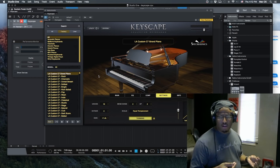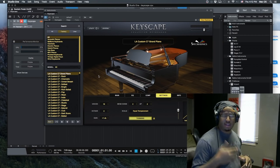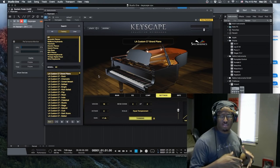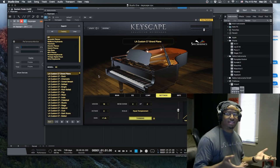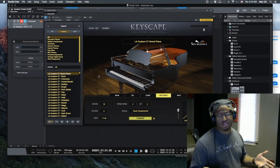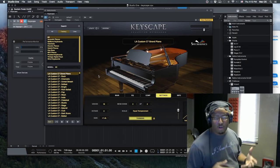Now, don't quote me on this, but I want to say I heard Eric Pearson say in an interview that it was well over 100,000 samples that they put into this C7. So you got 100,000 samples trying to stream from a little drive, it just can't handle the throughput either way. Whether it's 100,000 or 10,000, that's still a lot of samples. But yeah, so that's my whole thing on that.